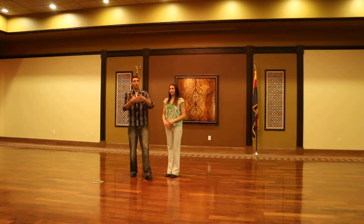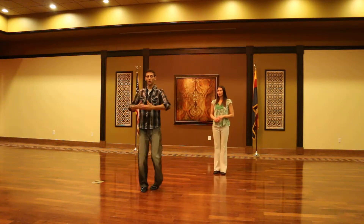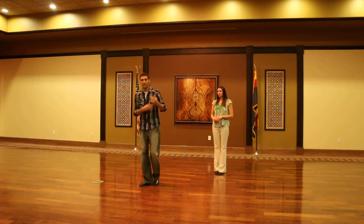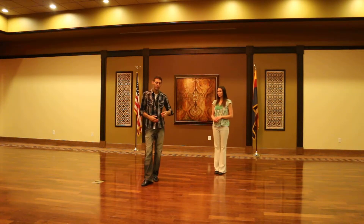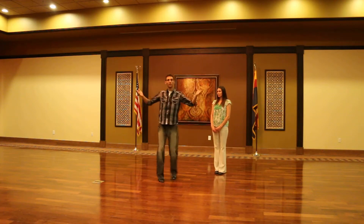We talked about when you're doing the things that rotate — make sure you open up your carriage. Open up your chest and your frame a little bit rather than constrict it. Think of the top and the pencil: you spin the pencil, it's real skinny, it just falls over. You spin the top, it's nice and wide at the top — it can just spin.